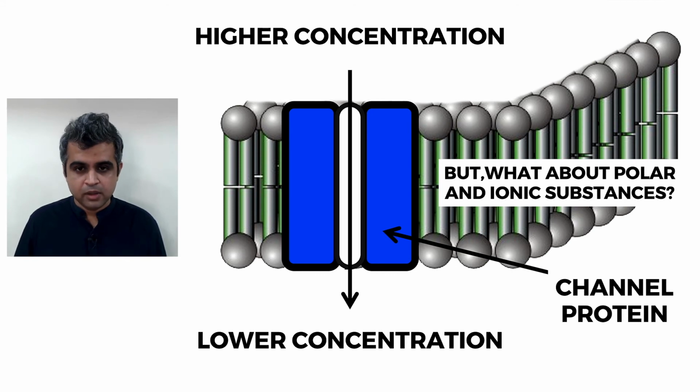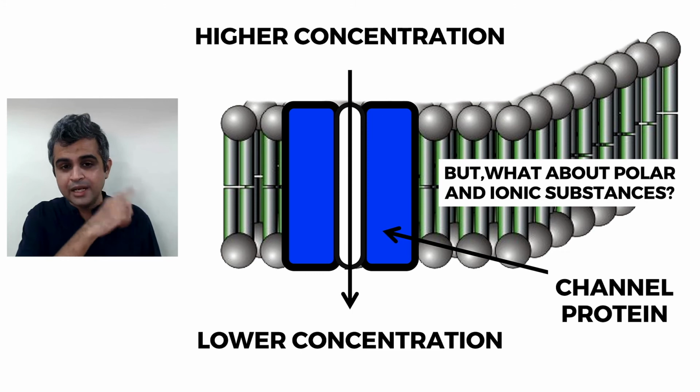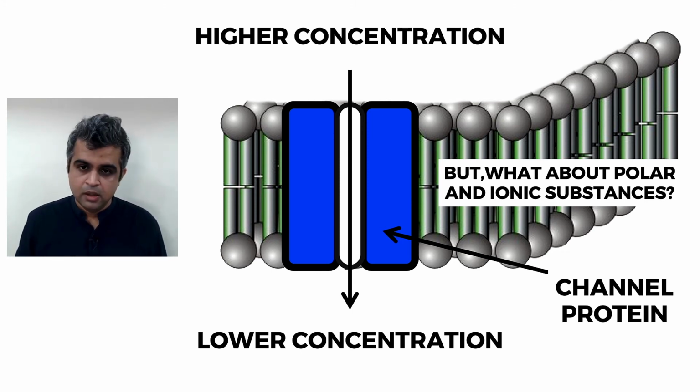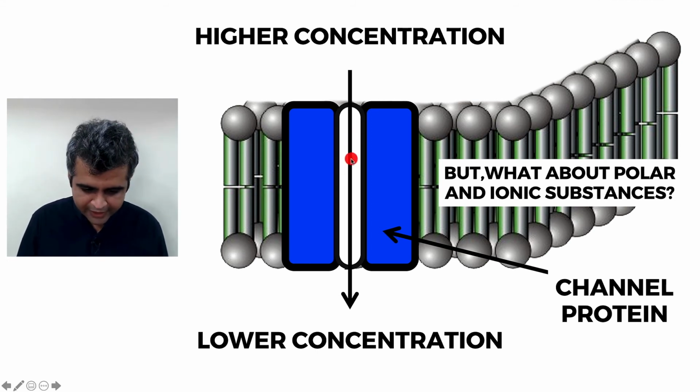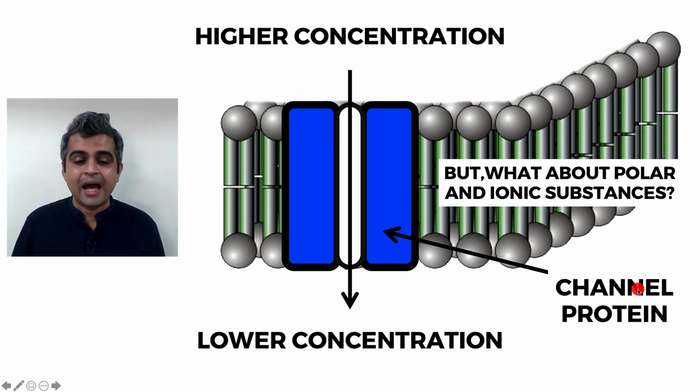Now please remember that sodium, chloride, potassium, magnesium will not all come through this same blue lane. For each one there will be a different channel protein because all of these have different sizes. So if a sodium molecule is small enough to pass through this lumen, this white area, then sodium will pass. But a chlorine molecule, if it is very big, will not be able to pass. So the idea here is that channel proteins are highly specific.